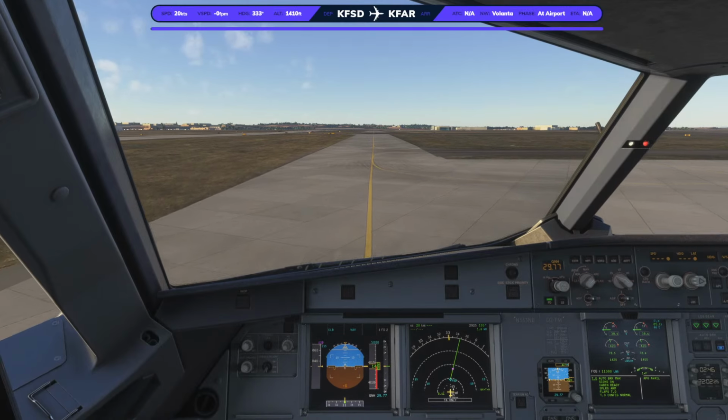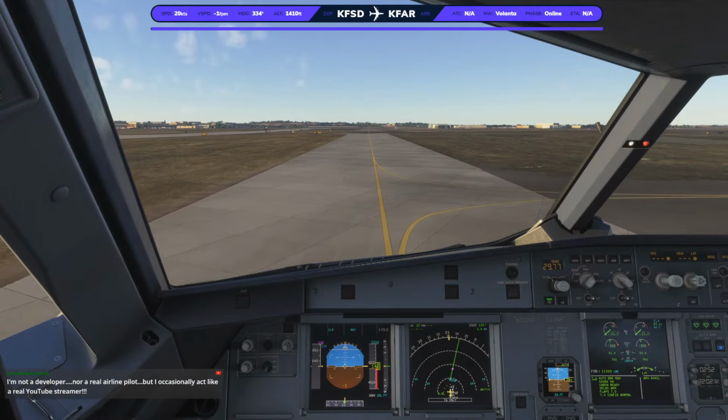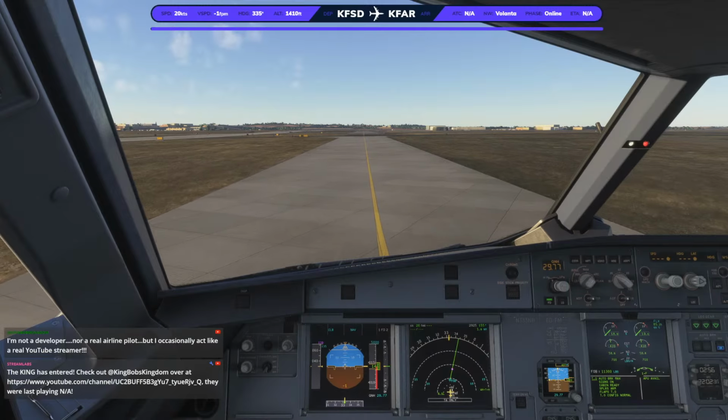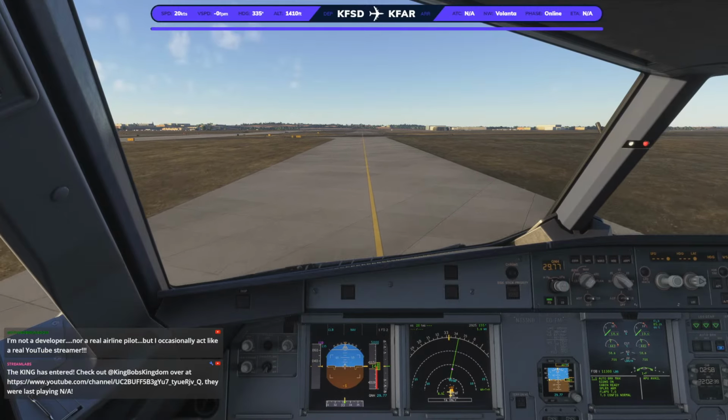So one thing you can do is with flight sim first officers, you can add in announcements. I think it's only for departure though. I don't think you can do random sounds.